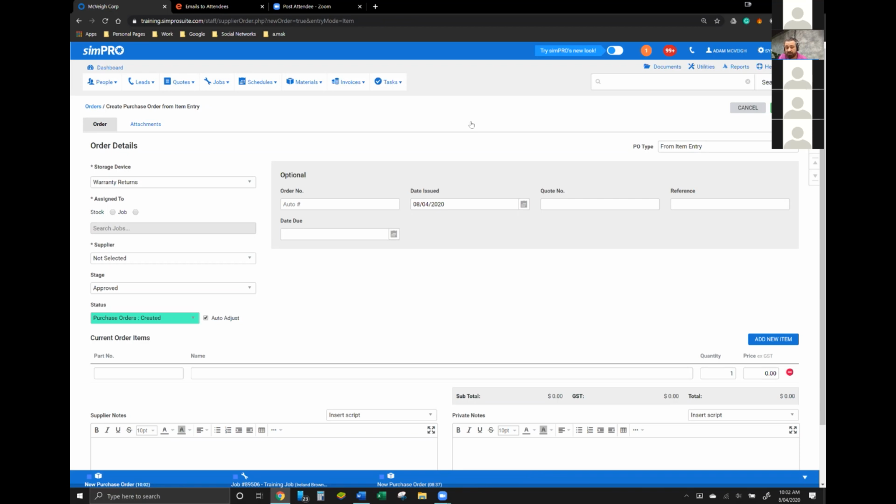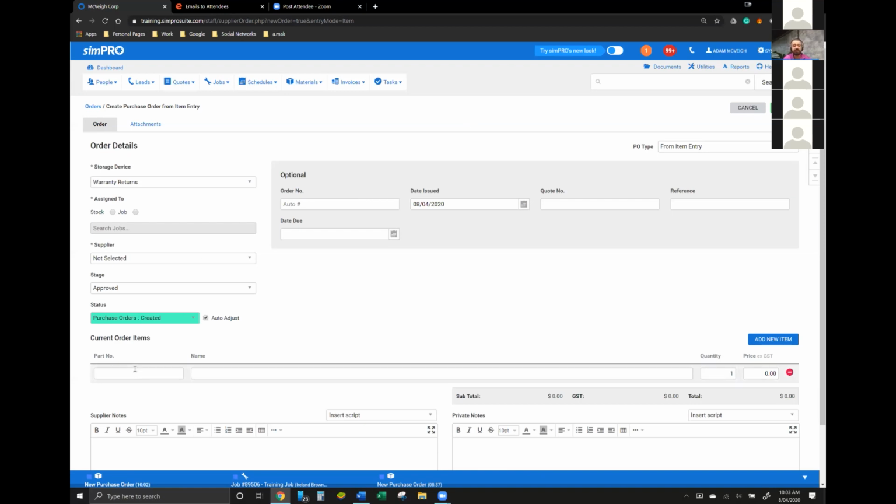So what simPRO wants you to do is buy an item and then receipt that item in. It doesn't like you saying, well, I'm going to release a purchase order to a supplier for 150 grand. I don't want to itemize everything. I just want to give them a PO for 150 grand, and they're going to just invoice me as those items appear, and I just want to draw down on that purchase order. Very similar to how you can draw down on supplier work orders, where you've released out a total value to them and you're just going to continuously draw down on it. This little trick I've picked up is going to help you draw down on purchase orders if you've got a full set value in there.